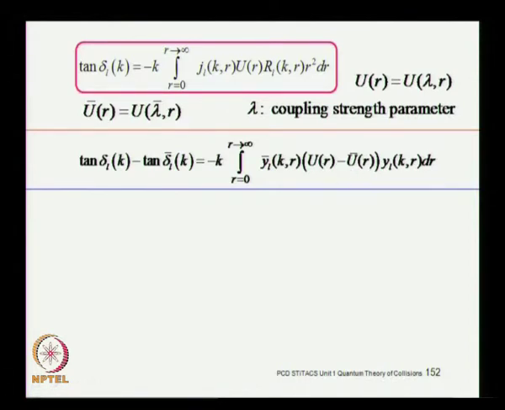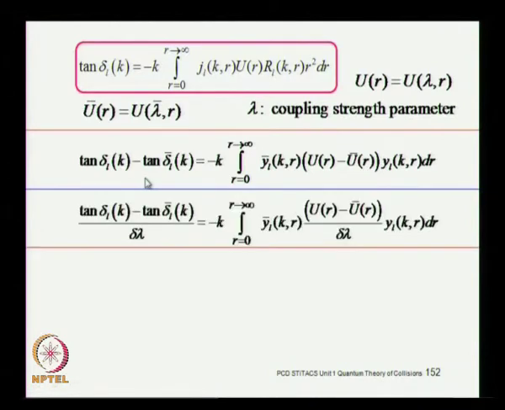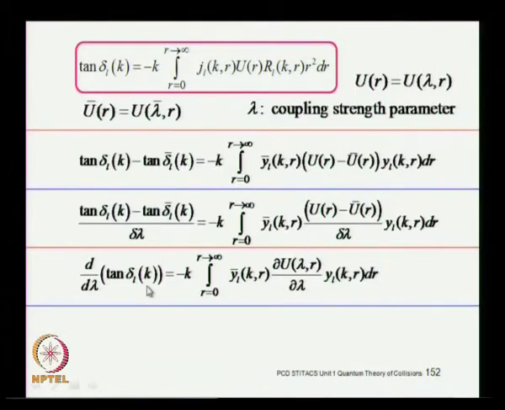Okay. So what you can do now is to divide this difference by delta lambda, which is your control parameter, and then you can take the limit delta lambda going to 0. So you will get the rate at which the phase shift, or rather the tangent of the phase shift, changes with your control parameter. So now we take the limit delta lambda going to 0, and that gives you the derivative of the tangent of the phase shift, and u is the only thing which depends on lambda. So you get the rate at which the potential will be changing with respect to lambda in the integral. So this appears in the integrand.